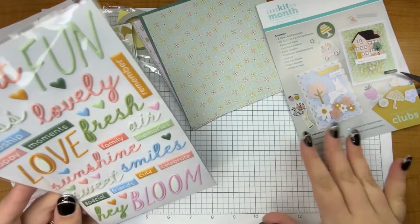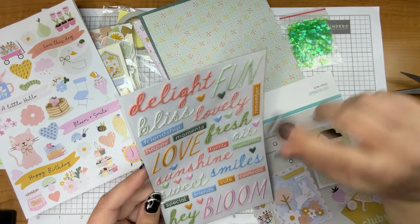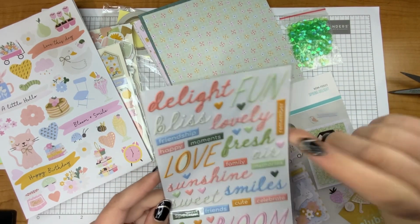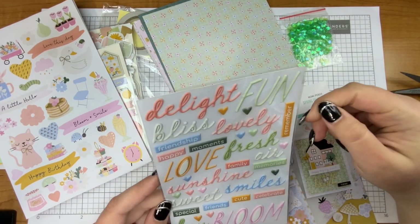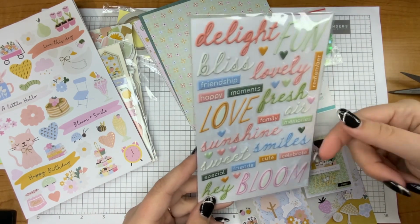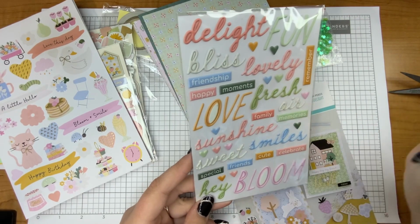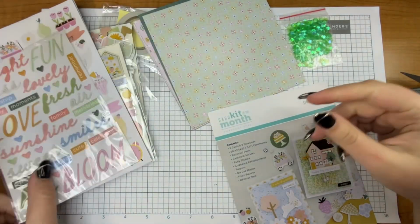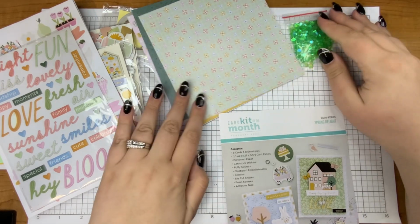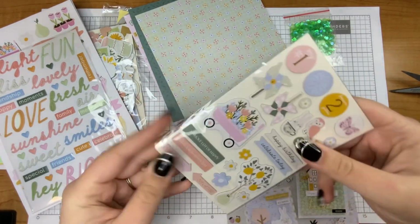The hearts would go very well in replacement of a gemstone. If you're looking for something to kind of accompany sequins, you can put hearts and sequins together, and the puffy stickers are always kind of fun for that. The nice thing about the puffy stickers is you don't have to sit there and put glue on the background. There's already glue behind them, so you just peel and stick. So very simple.